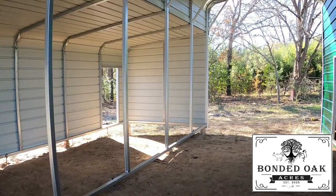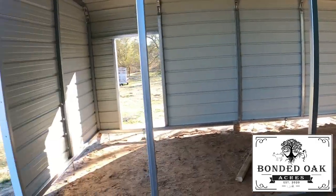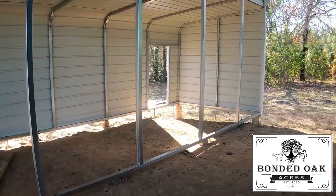But I just want several spigots throughout, so I'm not trying to stretch garden hoses everywhere. It's gonna be a little expensive running the wire and the water, but I think it will be a good thing getting all this set up.